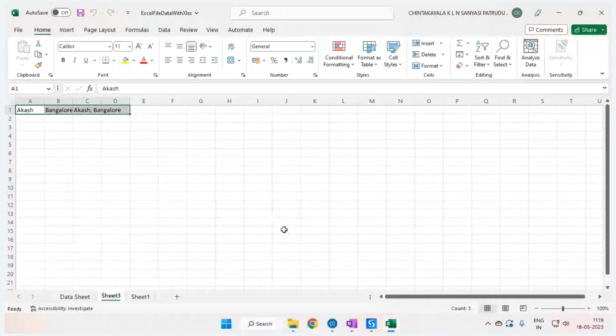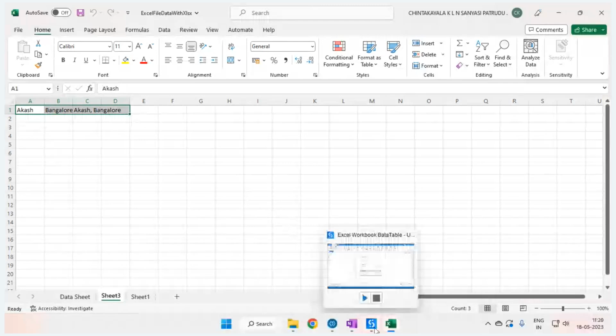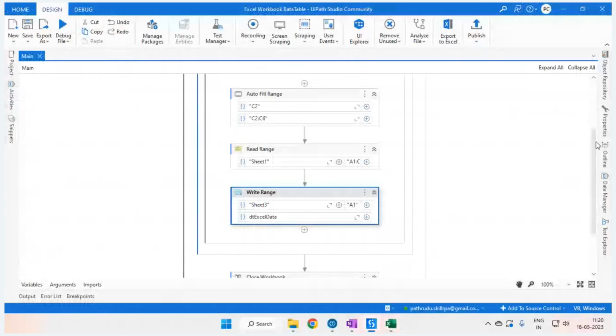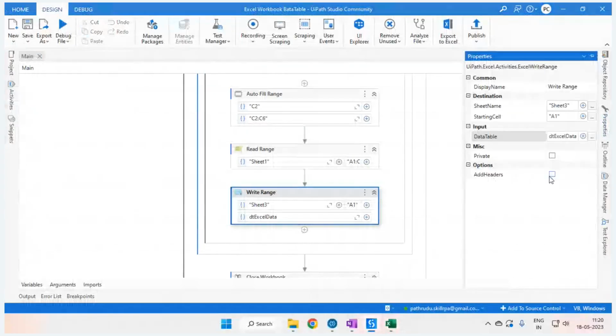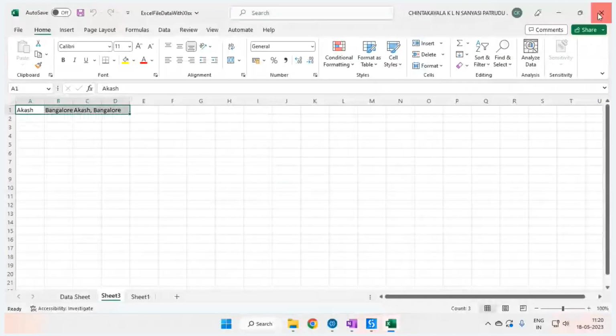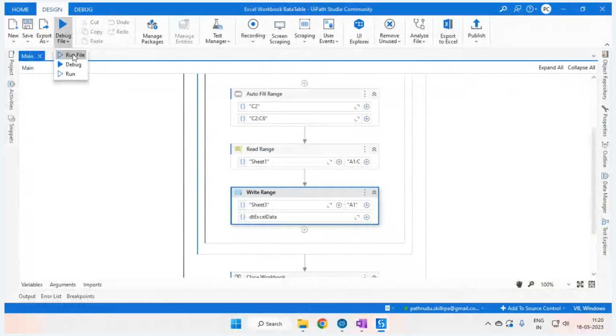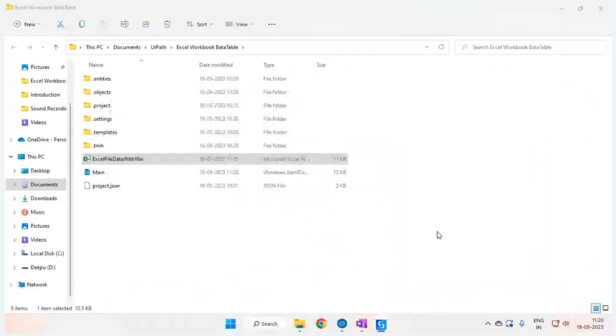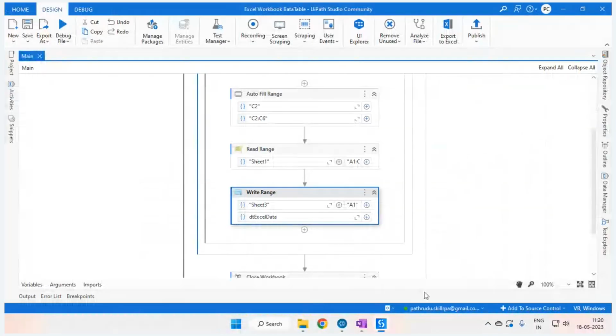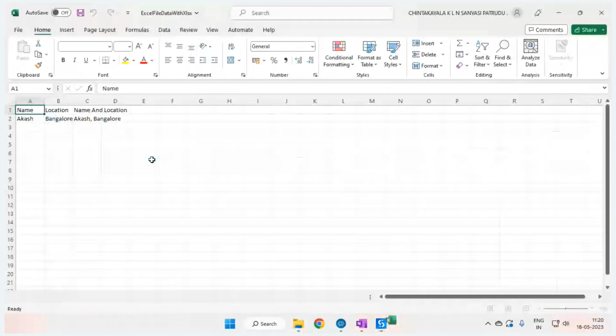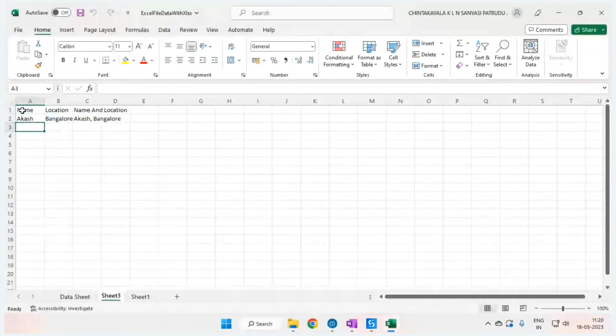The columns are not available. What might be the reason? The reason is here we need to check this add headers checkbox. And now let us close this, and let me run this again. Let's open this. See here. Now we got the columns also.